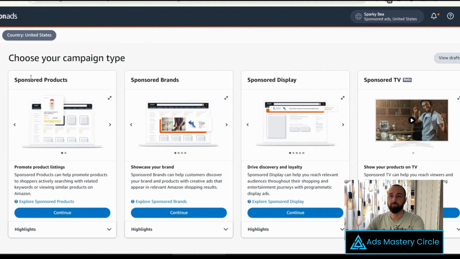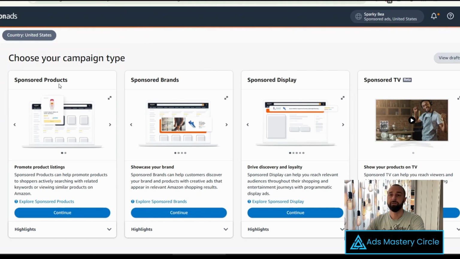Sponsored products are the core of our advertising. Why? Because sponsored product campaigns tend to have the most impact on your organic ranking for keywords. And it doesn't matter if you run manual campaigns or auto campaigns, every keyword that you get sales through improves your organic ranking for that keyword. What does organic ranking mean? How high you show up on the search results page, discounting the ad placements, just organic.